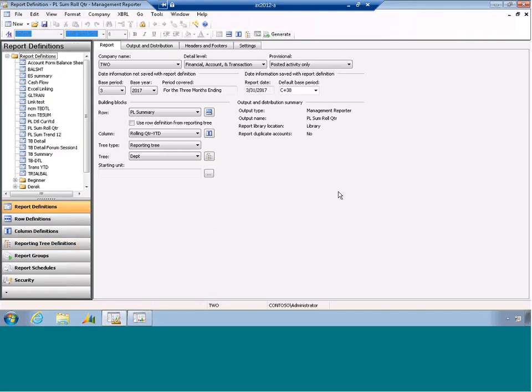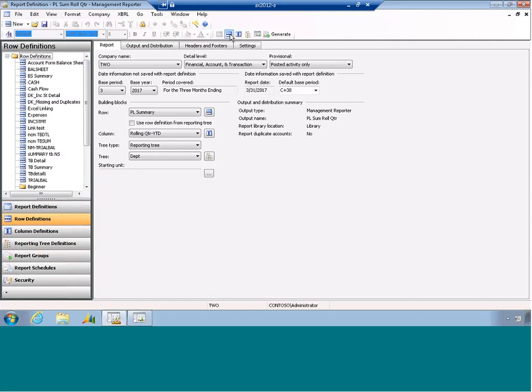So when you do the migration wizard, I want to point out that it will populate all the reports, rows, columns, and trees that it copies over from FRX. When you log into Manage Reporter and you look at, say, row definitions, any that it recognizes as an error, it'll have a little red tag right beside it. It'll stand out. You'll spot these pretty easy. So you'll have red tags against any of the rows that have problems, as well as any of the columns and the reporting trees as well. Then it's a matter of opening up that definition and fixing the errors that the migration wizard just could not figure out for us.